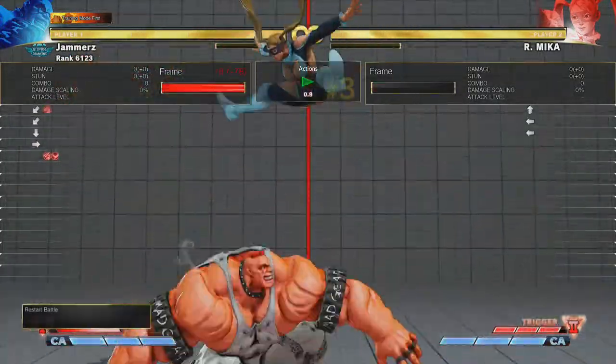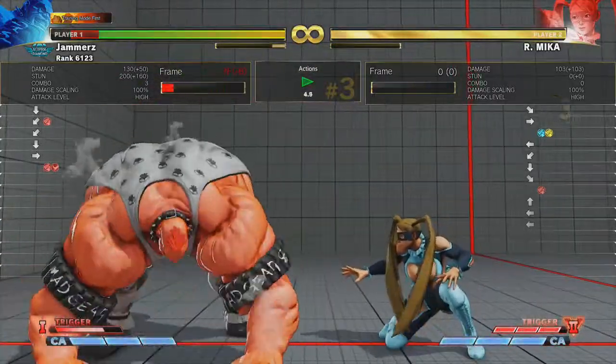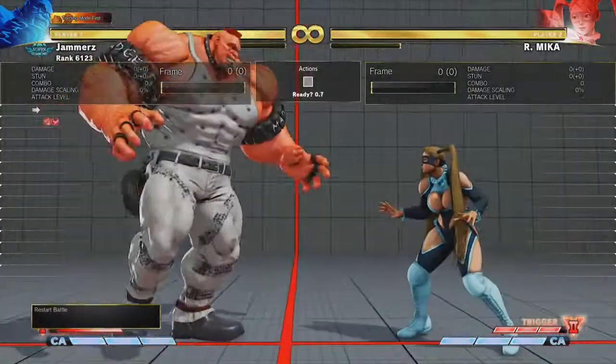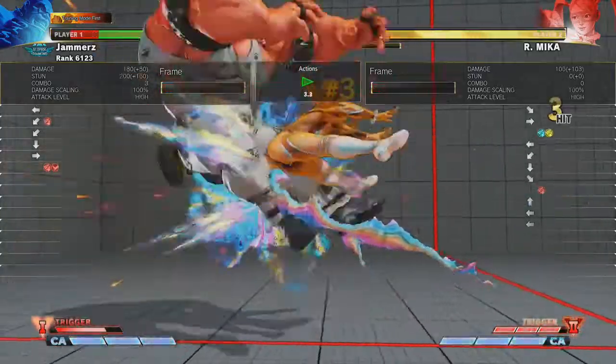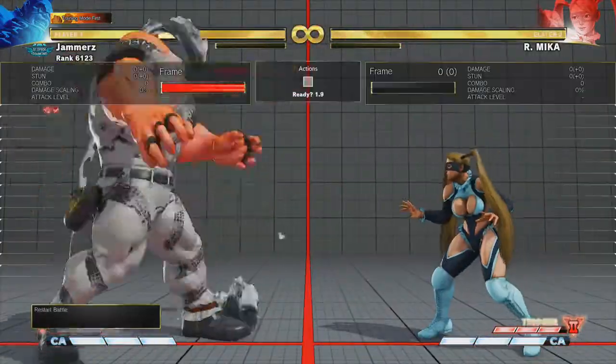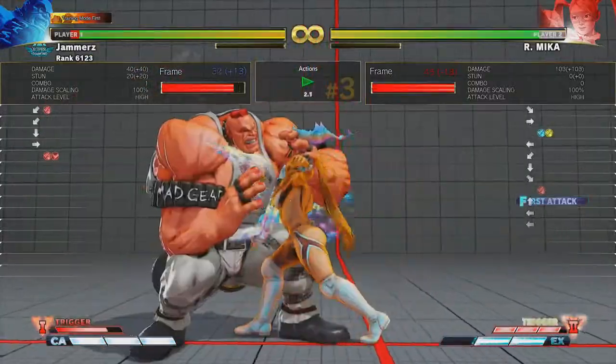But the idea behind this one is to use Mika's Standing Hard Punch to get eaten up by the opponent's armored attack, assuming that the move absorbs one attack, and then cancel into EX Shooting Peach so that the armored properties on that move can punch through and damage the opponent. Let's not forget that Mika gets Oki after EX Shooting Peach.